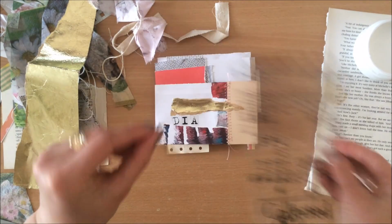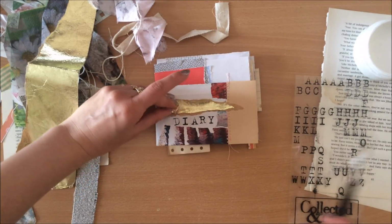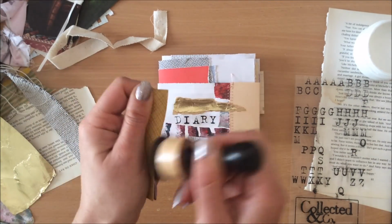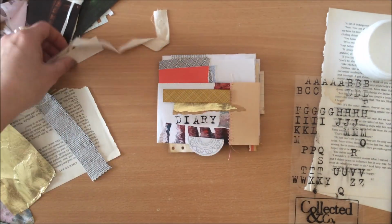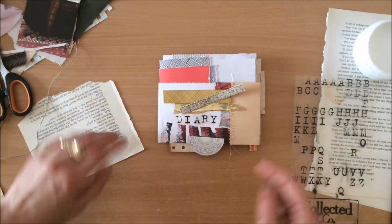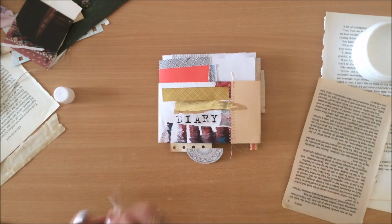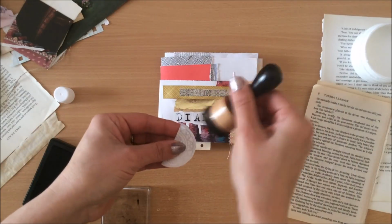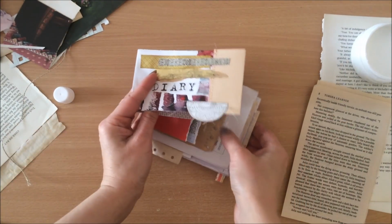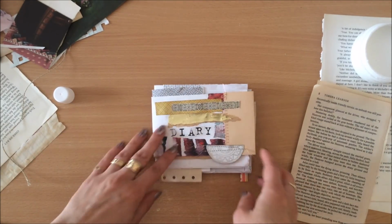We're not striving for perfection here. This is just my kickstarter for today's creativity, so it doesn't have to be anything amazing. I feel like I want to keep adding little somethings on the cover. It's kind of starting to look very boho-ish, which I don't mind. In fact, I like it. How's it looking so far? It's okay. I'm going to sew this on right there. Here we go. Very boho-ish looking. I didn't sew a straight line here, so then I just did a crooked line to make it look intentional.